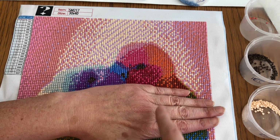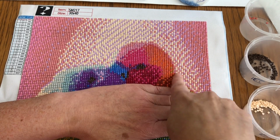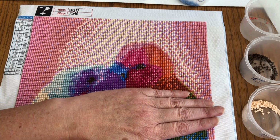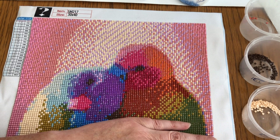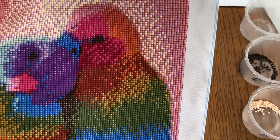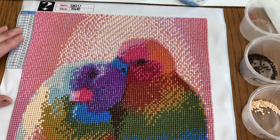Carried on working down, and at this point I completely changed my mind and I thought, ice cream. Perhaps it's like an ice cream sundae in a bowl, so you can see the different shapes of ice cream and sorbet with sprinkles on. So that was my next thought. It really did keep me guessing. And then I moved down, and I think it was at this point that I realised that that was a bird's head. So it took me probably halfway down the canvas to start thinking of the birds. And as I continued, obviously, it then really did become obvious. And the two little cute feet on the branches and the tails. So, yeah.